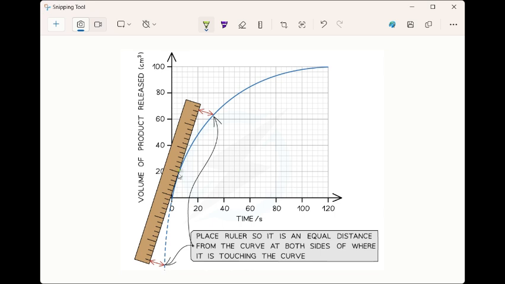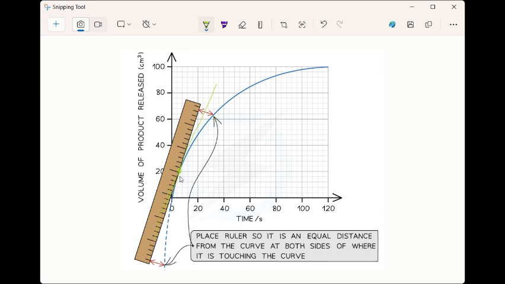So you see, you have to line up your ruler with that point here. It has to only touch that point. It can't touch any part of the curve, just that point here. So once you've lined it up, you then need to draw a line going along this. So a line, just like this, a straight line. So that's your tangent at that point.